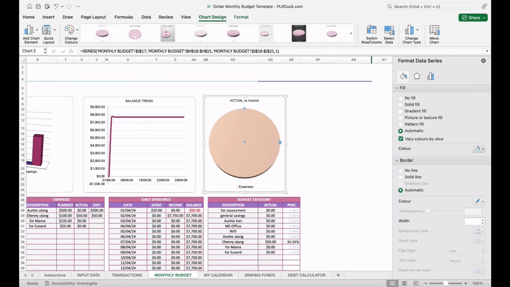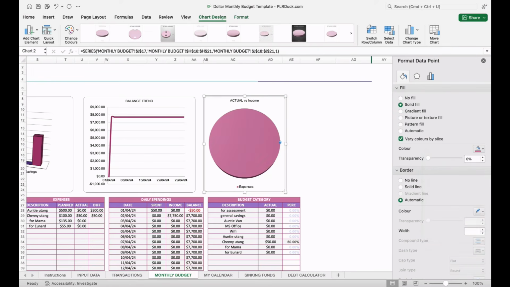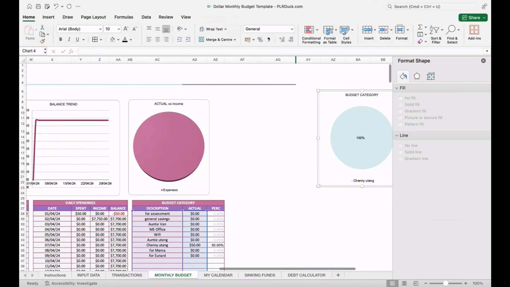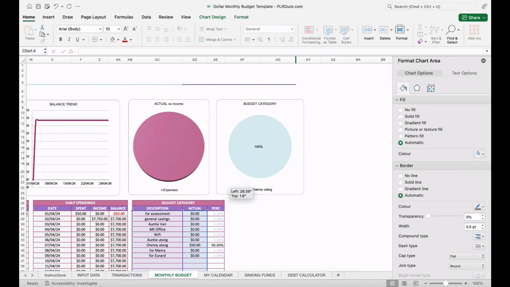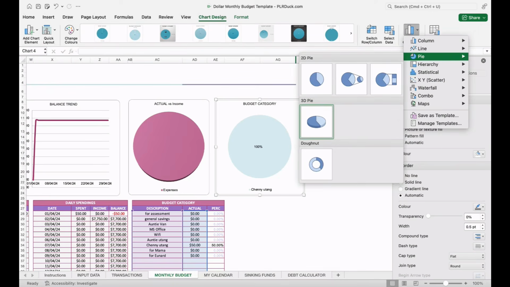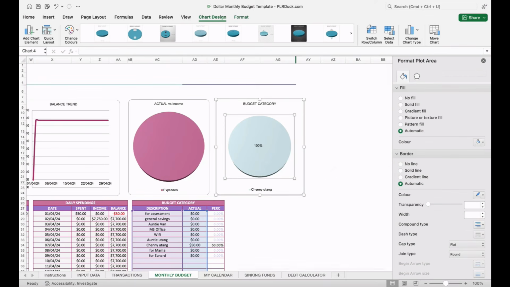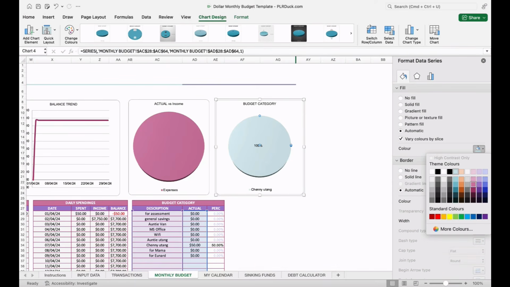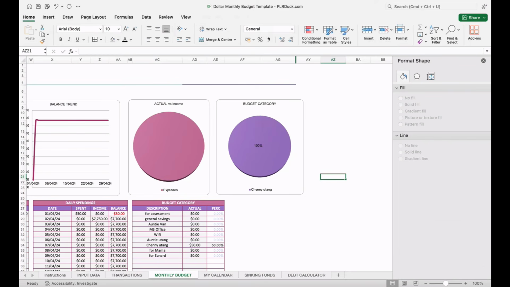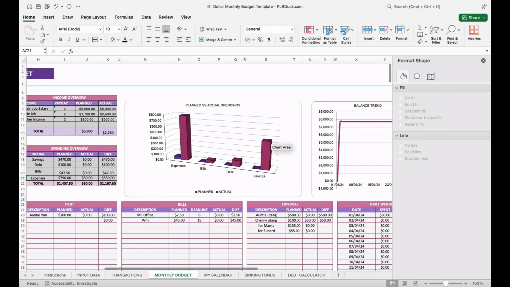So I can go and change the fill color for this also. Okay, so I'll change the fill color for this to this color. Our theme color, I'll have it. So similarly for this one also, let's have this in a pie chart. So I'll select this and then go to change the chart type to pie chart, like a 3D pie chart we'll have. And here also let's change the color of this to our theme colors. Okay, so here we have it.